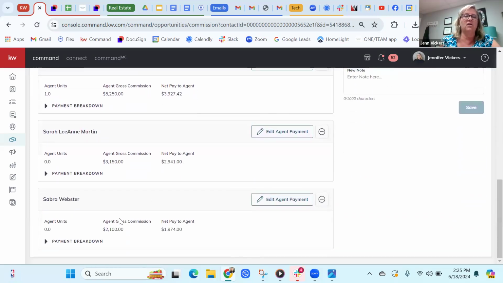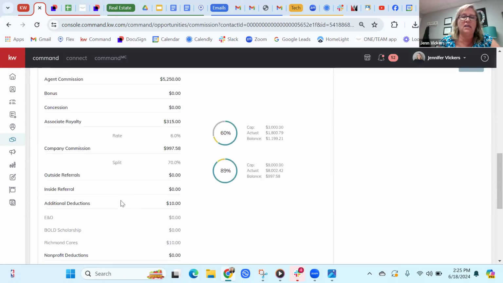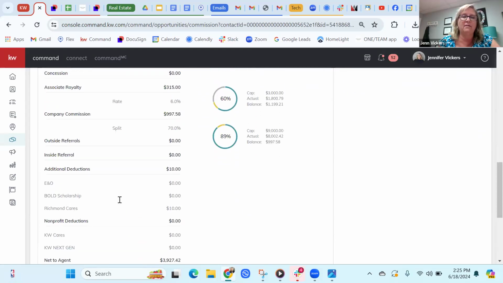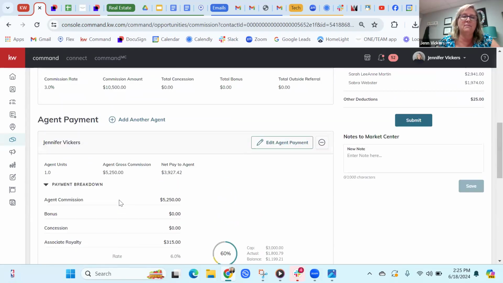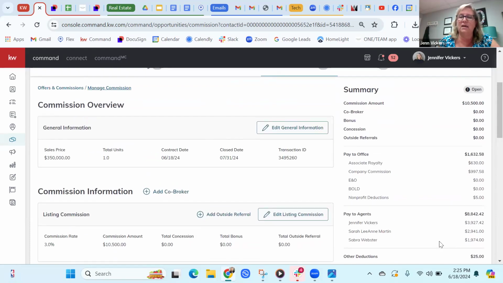Now you can see here that it does not give you the breakdowns. It makes it cleaner, but if you want to see your breakdown, you can click on here and see how close you are to capping. And then over here, you can see the breakdown of where everything's going.